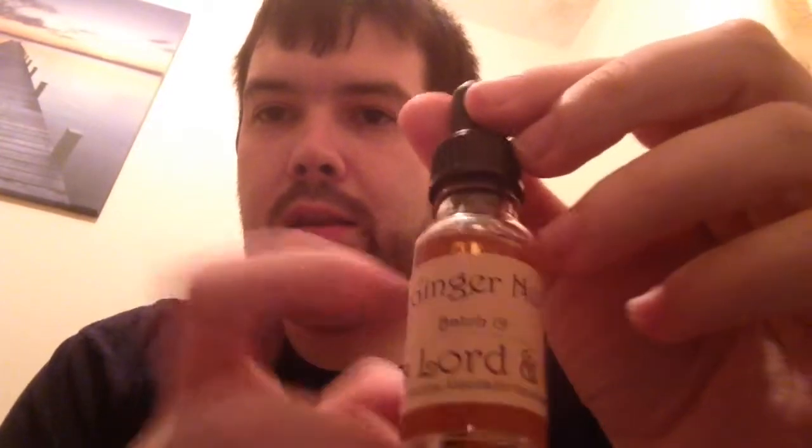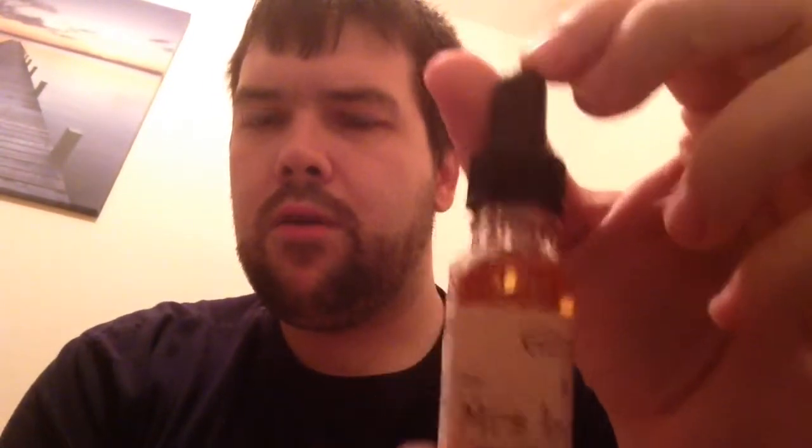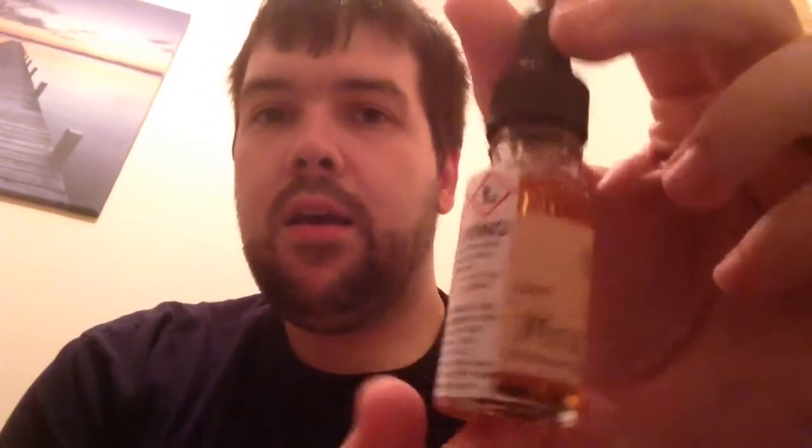As you can see, quite different from some of the others I've had, well, all of them, in that this is a glass bottle. A nice Victorian or Edwardian, not sure which one I'm thinking of there, ye olde world style labelling, which is really nice. You do of course have the safety information, the warning triangle, and all that. And one nice addition with this is that with your bottles you do get a glass dripper, which is basically a pipette.